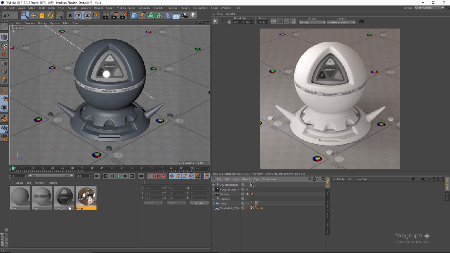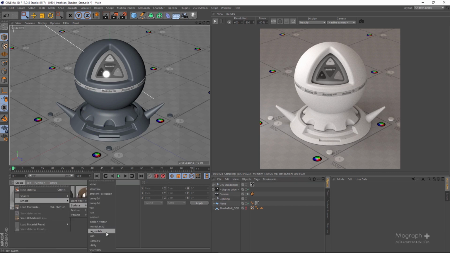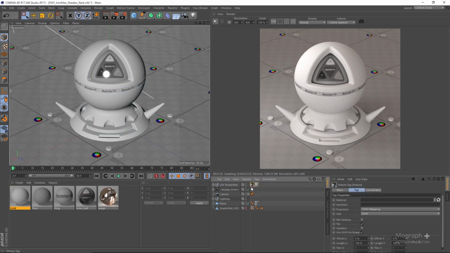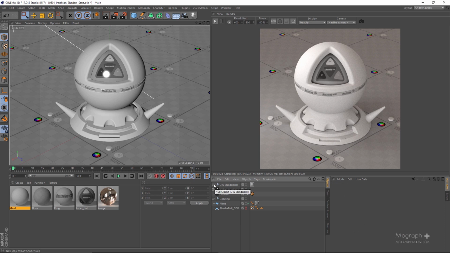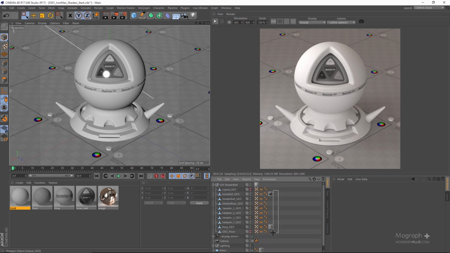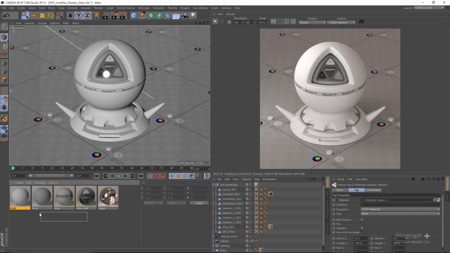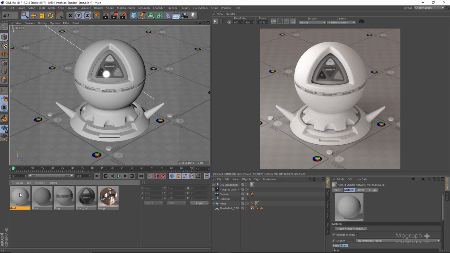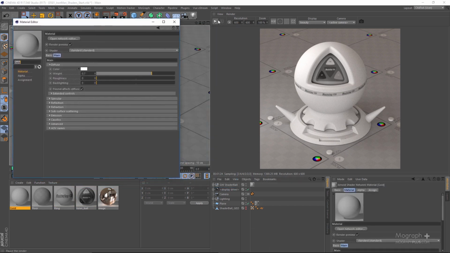Perfect. So let's get started by creating a new standard shader, and let's name it gold, and apply it to our shader ball here. And as you can see, the shader ball has different materials and shaders applied to it. You can find them here. Okay, great. So let's open it up, and I can run the IPR here.